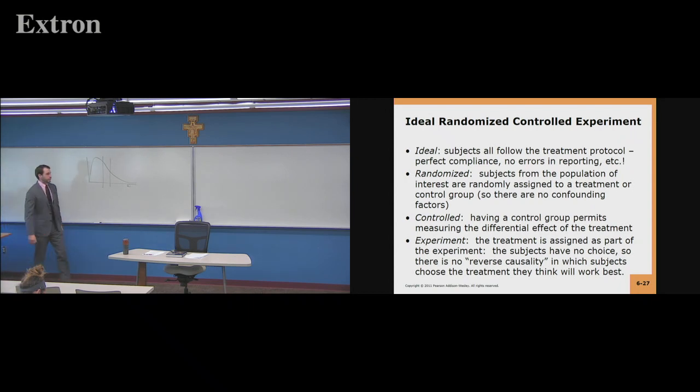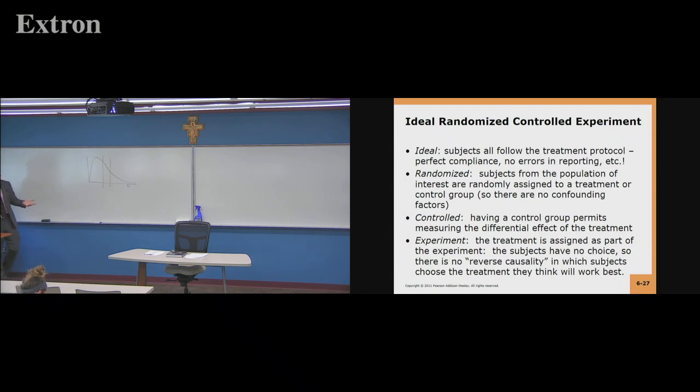Randomized means that the subjects of interest are randomly assigned to the treatment or the control groups. So there are no, I call them confounding factors, no other thing impacting which way people go. Let's say for that medical trial, we're dealing with weight. If you had more heavy people take the treatment versus not take the treatment, you'd get a different effect than if you randomly select them. So you generally have the same people, the same weights, in each treatment.